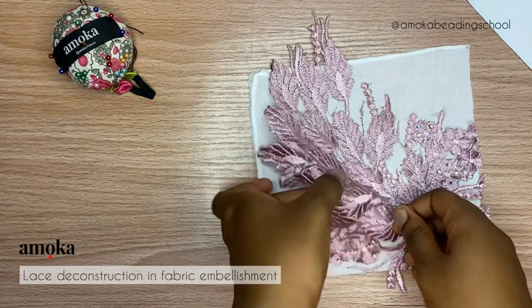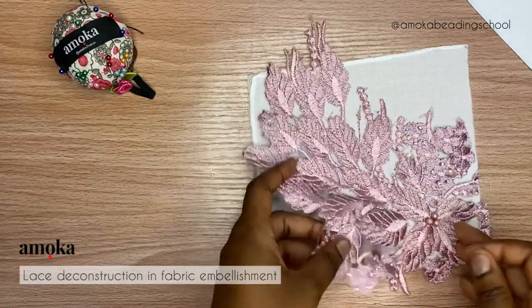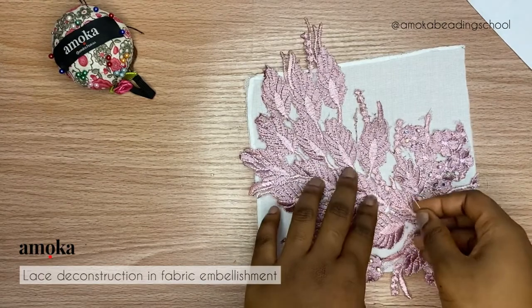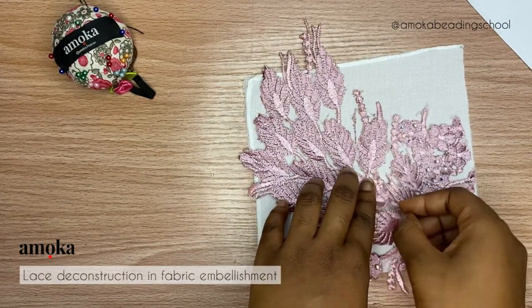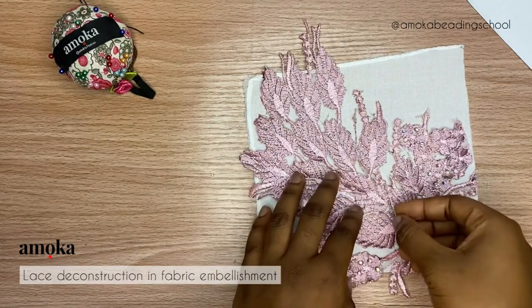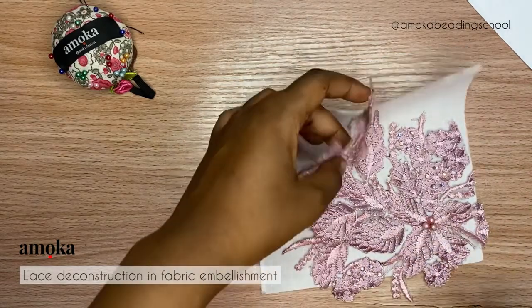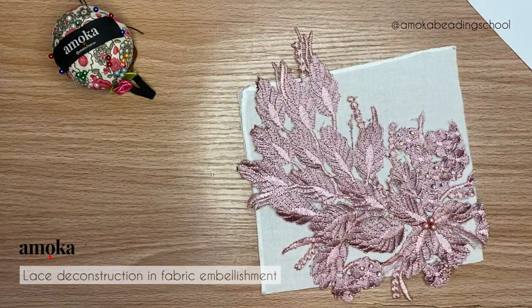You can also cut it further. The fact that I came like this on the fabric does not mean that you have to stick that way. Let your creativity guide you. I'm thinking with this one, for example, now you can cut along these edges to have these leaves be on another side. All right, so you could try that depending on what you're working with.